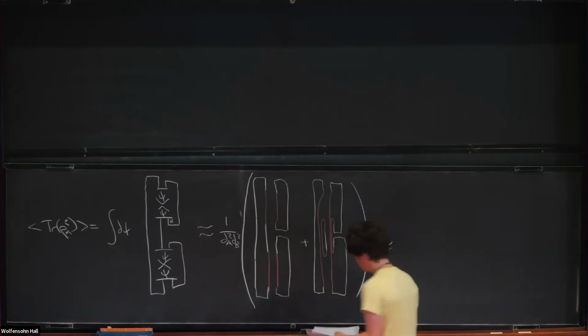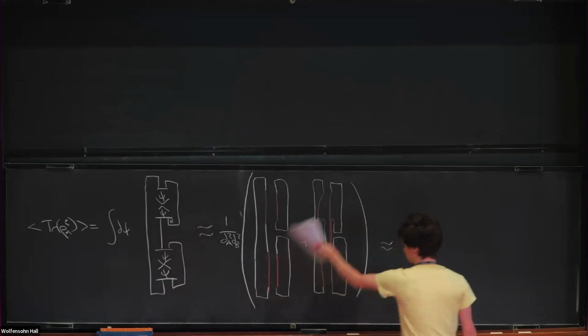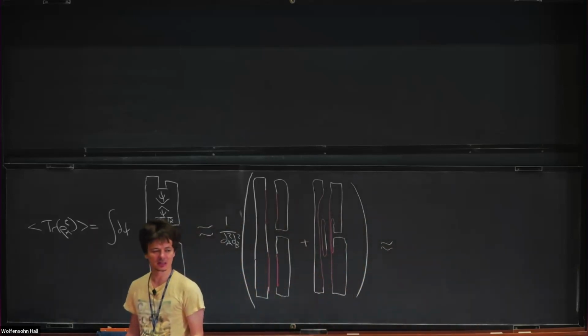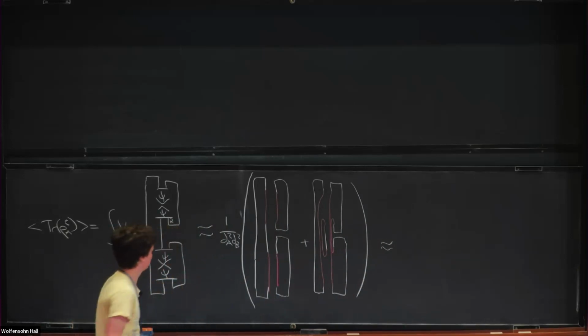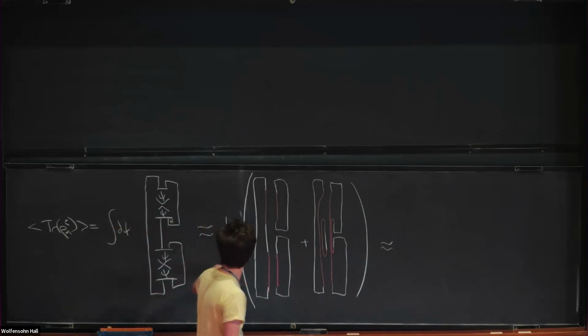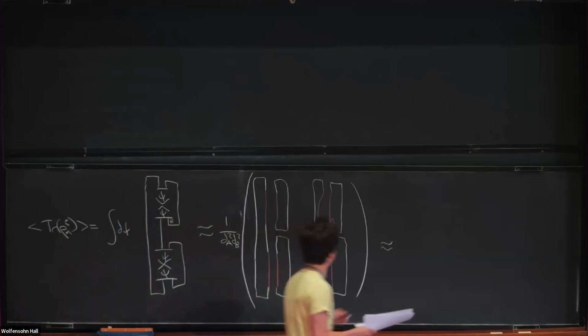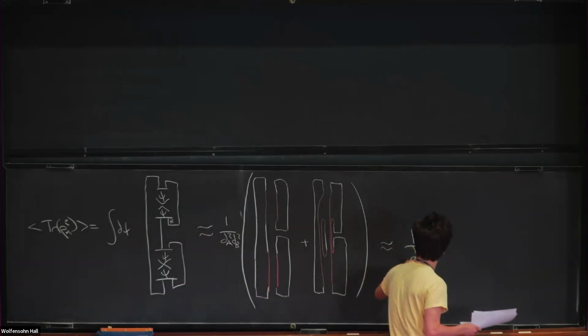OK, so now we just have some closed loops. They just give us factors of d for each closed loop, depending on the size of the subsystem. So on the left, we have one A loop, so that gives us one factor of dA. We have two B loops, so that's two factors of dB. We have a 1 over dA squared, dB squared out the front. So the final answer for that first term is just 1 over dA.